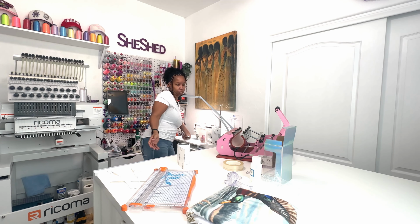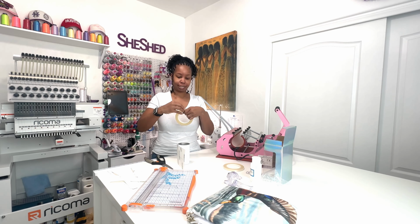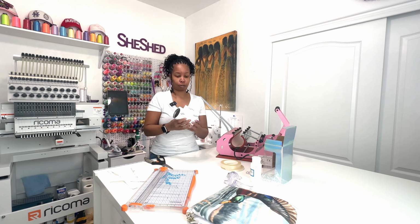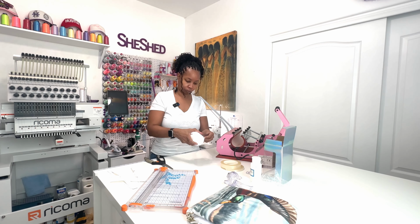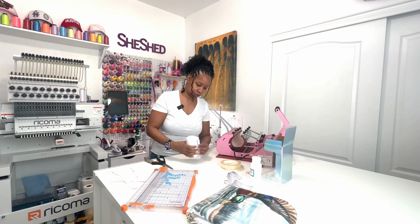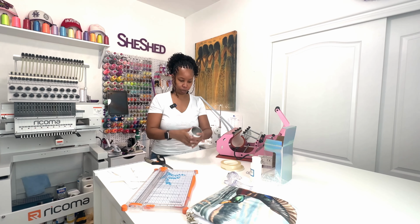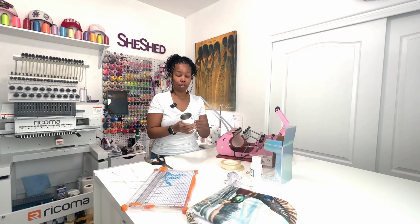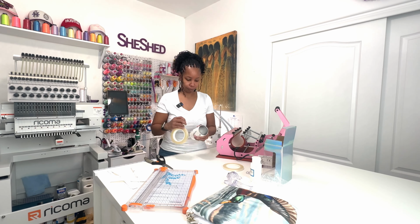I have to grab my scissors because I have to get another tape roll dispenser. These rolls from MakerFlo Crafts are huge, and they didn't fit my tape dispenser, so I have to get a larger one. All right, I'm going to turn this upside down, and I just want to see and make sure everything is even and lined up. I am going to slide it down just a little bit and try to get it right in the center. I'm gripping this really tight. I probably should have cut my tape first, but I'm going to make it work.